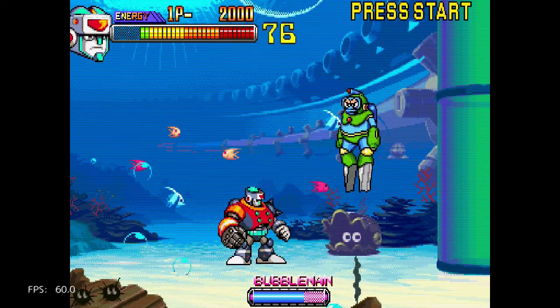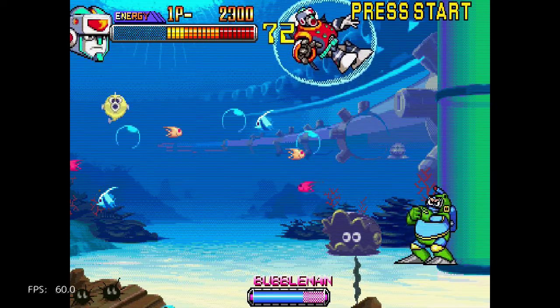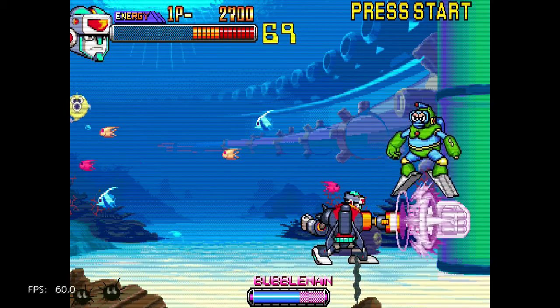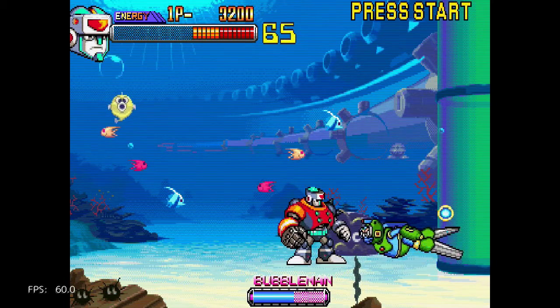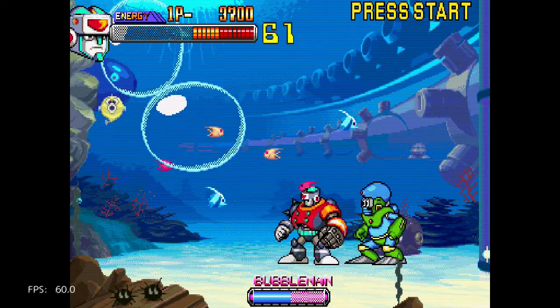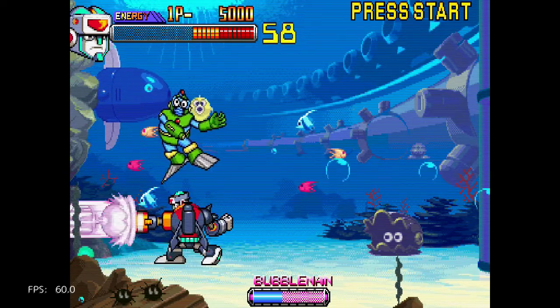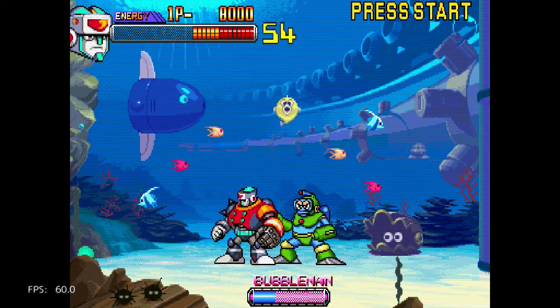You can have a second player join you, there could be two of you going up against the Robot Master. Which makes things a lot easier. And you can use their special weapons once you defeat them. Of course, I don't have anything yet. And each boss has their own weakness.